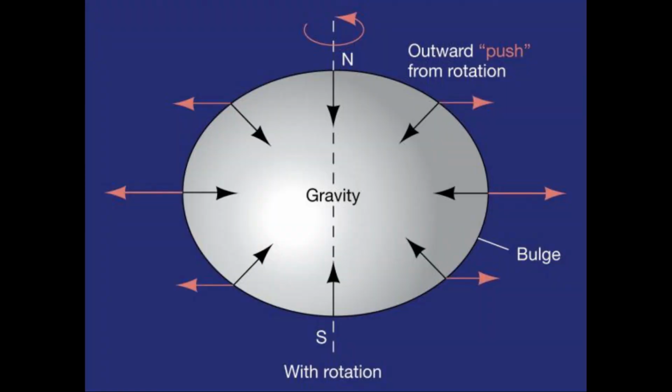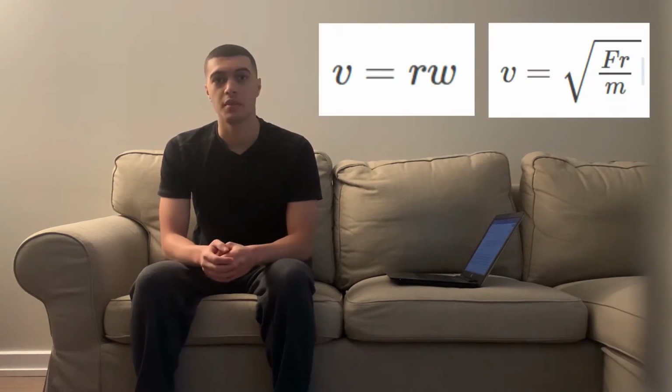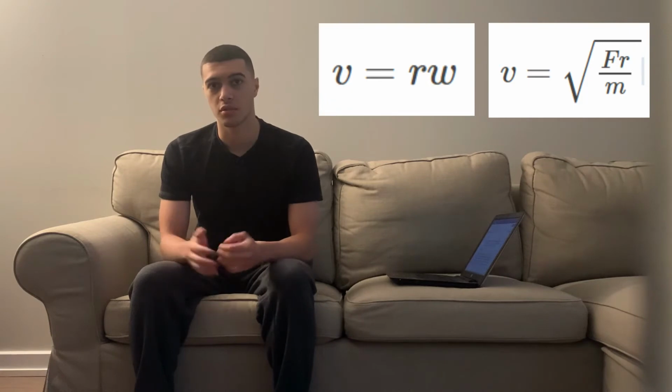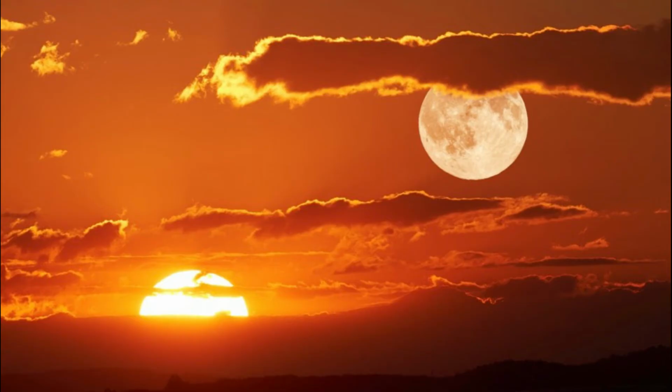As the Earth spins, it bulges from the sides. The reason for that is the centripetal force. In other words, the faster it spins, the more the centripetal force increases with radius. That leads to its equatorial bulge, since velocity is directly proportional to the radius. Another reason for its bulge is the tidal forces acting on it from the sun and the moon.